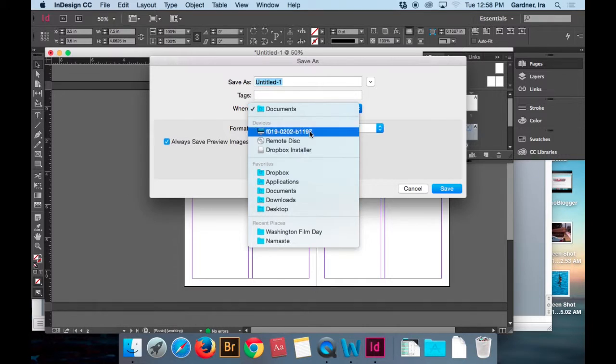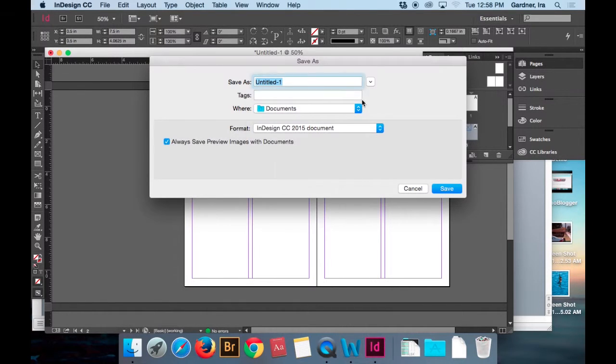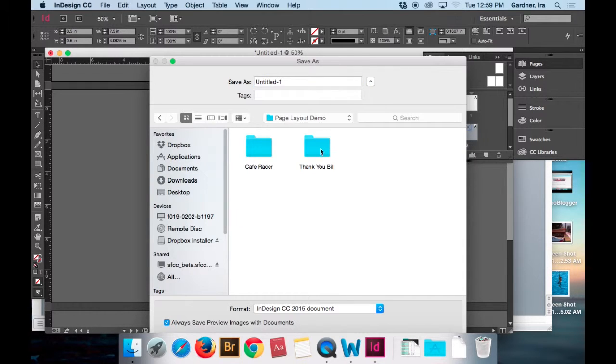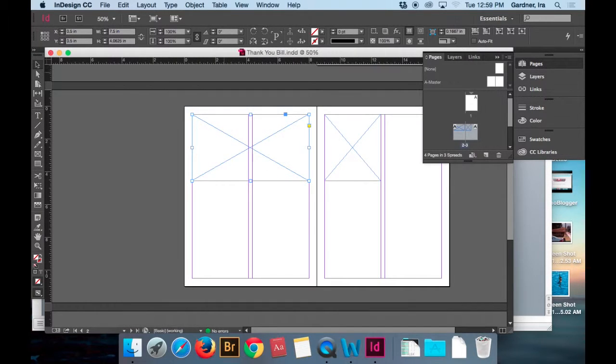I'm going to go to my Documents folder, my page layout folder with all my resources. I'm calling this story Thank You Bill. So that's what I'm going to call my document. Okay, I've got that saved in there.